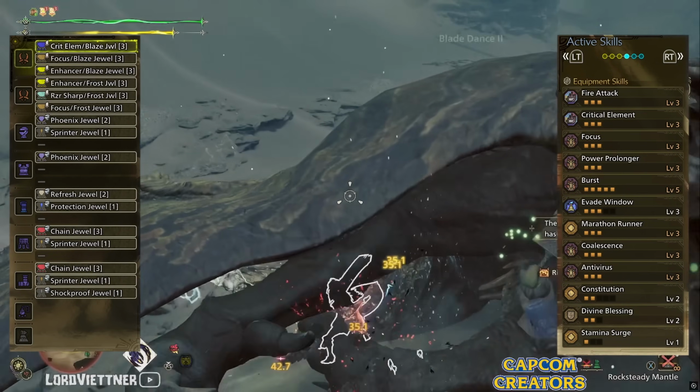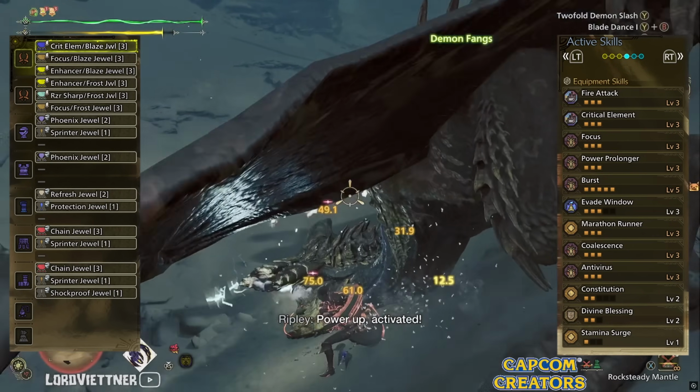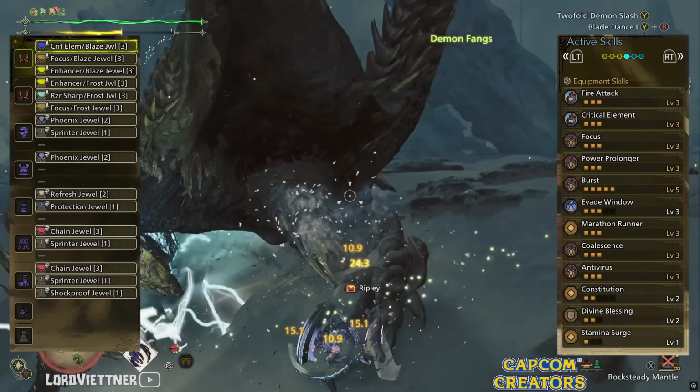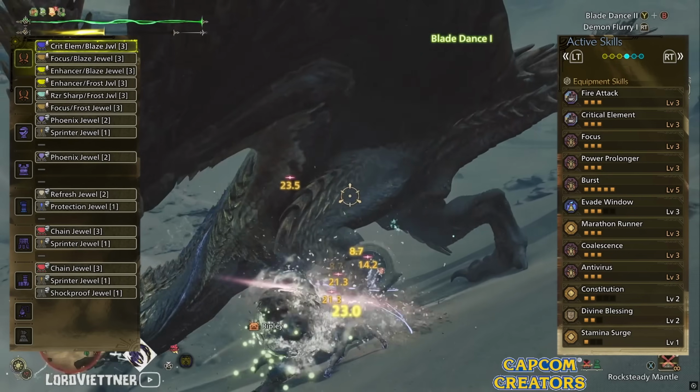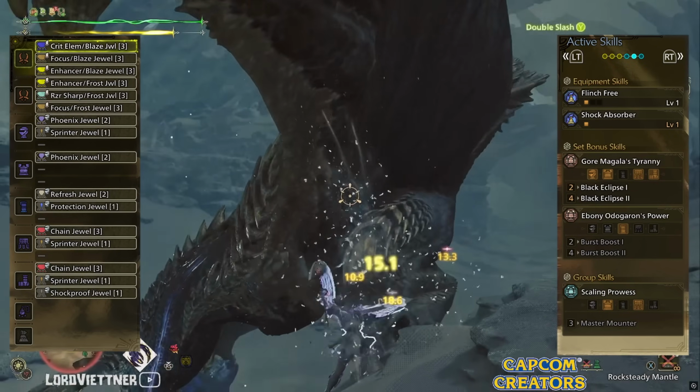But basically, when we clear our Frenzy, Coalescence will give us a bunch of bonus element, and Antivirus will give us 15% affinity. Now, any of the other skills you see here that I didn't mention are either just, again, free with the armor or my choice in decoration, so you may have some variance there. Now let's go ahead and talk about our set bonus, which is Gore Magala's Tyranny.